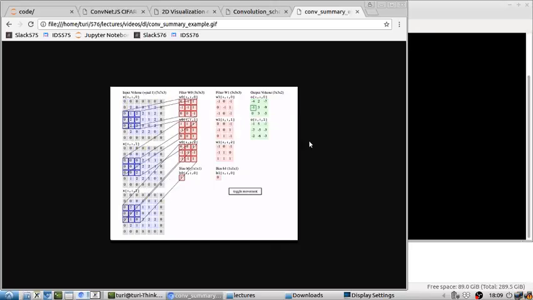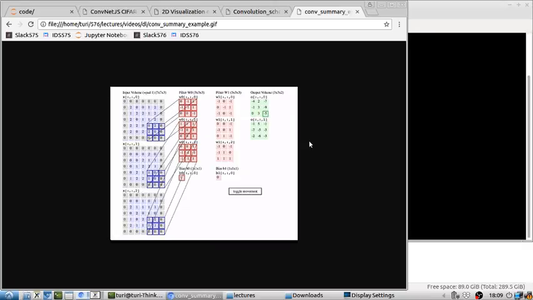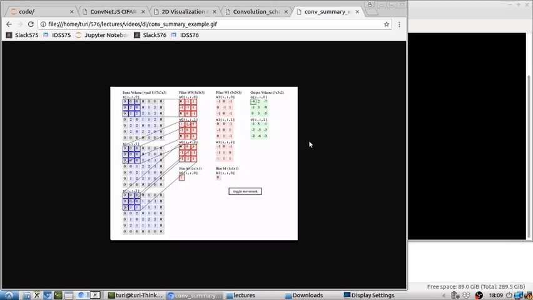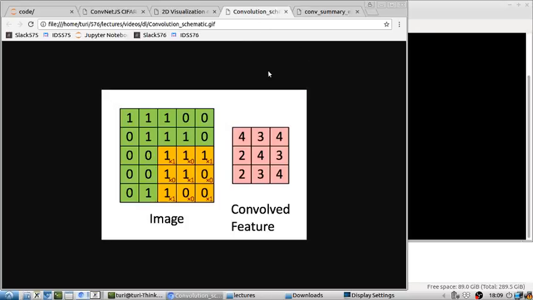Because it's moving 2 steps, you still have an output size which is 3 cross 2. Even in the previous animation, the filter was moving 1 step to the right, and we got a 3 cross 3 matrix. Here we have a 2-step moving. So just to recap, the previous one was moving 1 step. There was no 0 padding here, and the filter is moving 1 step. Okay. So that's the filter view.